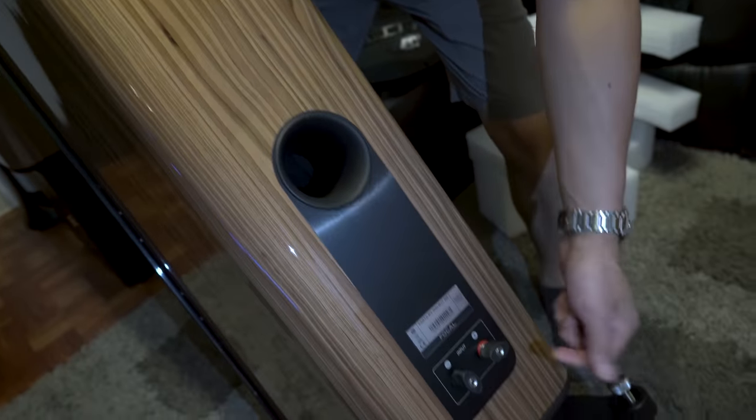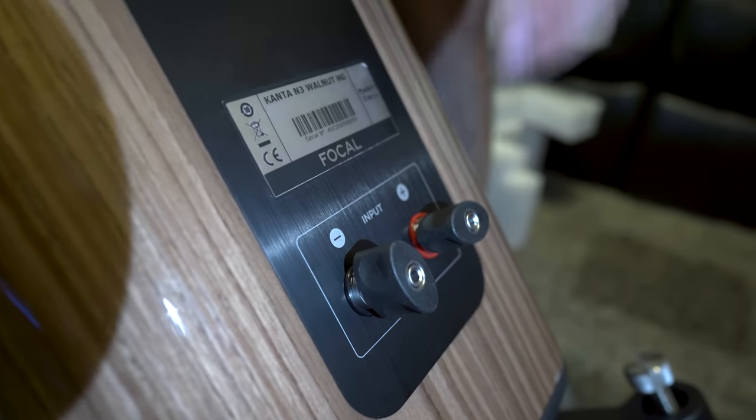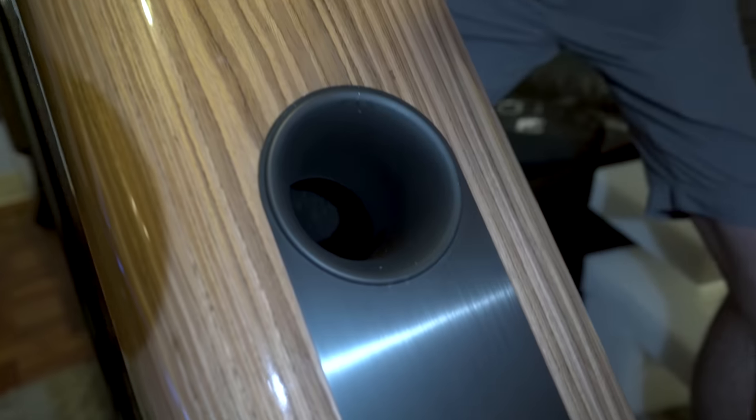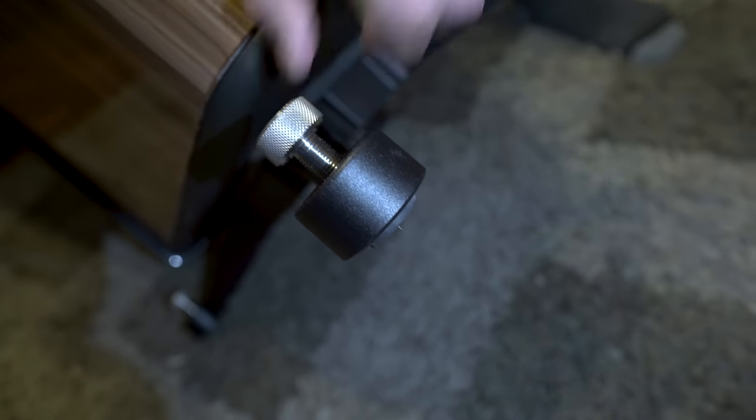On the back, we get the same binding posts, nice grippy texture. Just one set, this is not bi-wireable, so only one set. It's ported on the back, and it's also ported up front. Here on the very bottom, we get some adjustable spike feet. So this is really nice. You can raise or lower the spikes just by turning the little knob there. So that's pretty sweet.